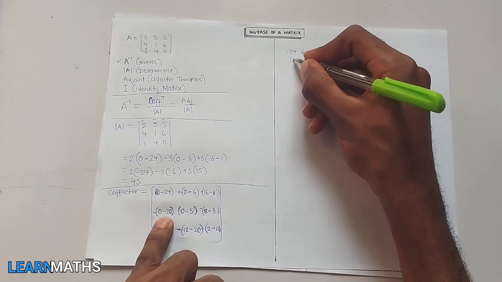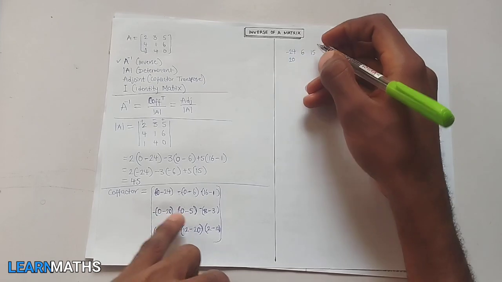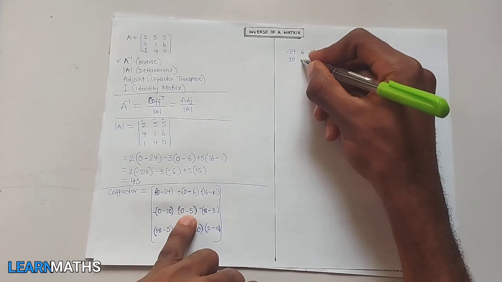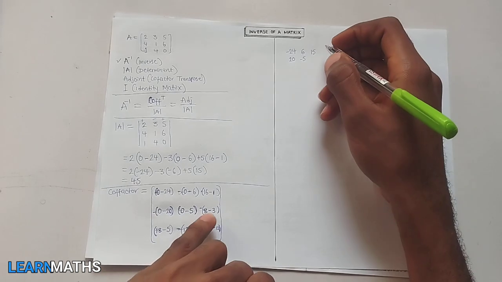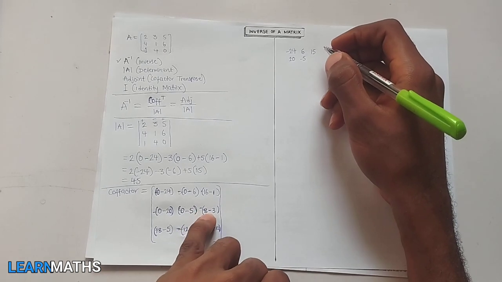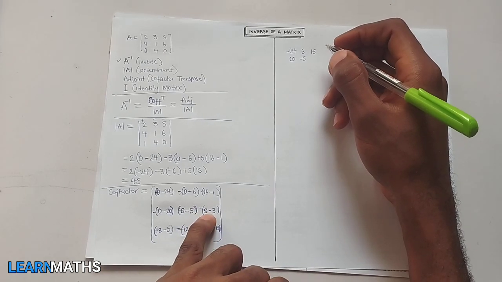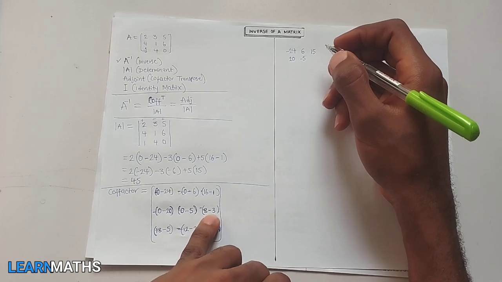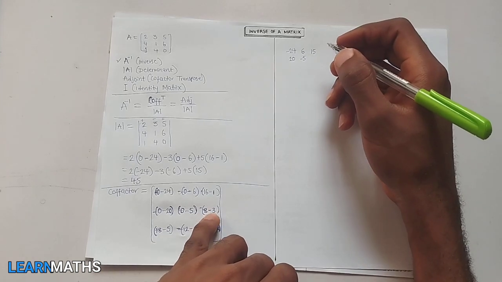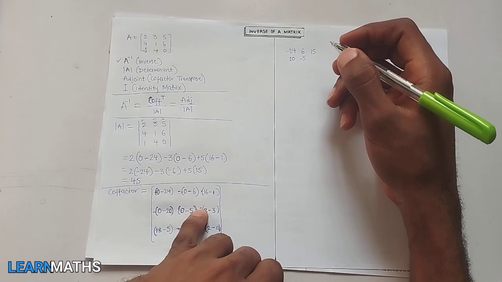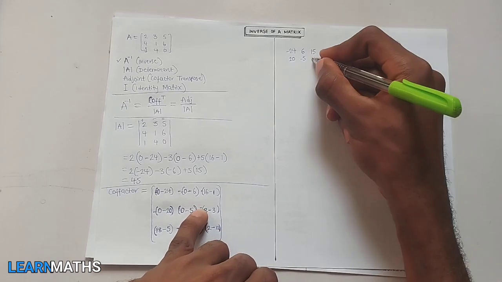That's positive 20. And this is 0 minus 5, negative 5. This is negative. Okay, first let's look at 8 minus 3. What do we have there? 8 minus 3, that's 5, right? Now there's a negative sign outside waiting for that 5, so we're going to have negative 5 here.